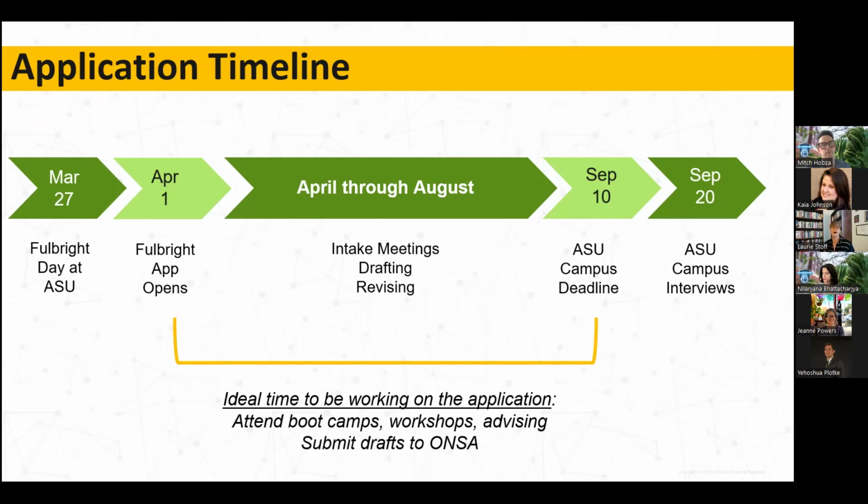And then if all goes well, we will then endorse you and add a sheet to the top of your application that says, basically, we vetted this applicant. We think they're a very strong candidate for a Fulbright. And that, of course, is going to help you tremendously in the application process. So this is why it's really important for you to work with us, but also for you to meet all those deadlines. We'll have lots of ways for you to engage with us and make sure that you're getting the assistance you need throughout the process.